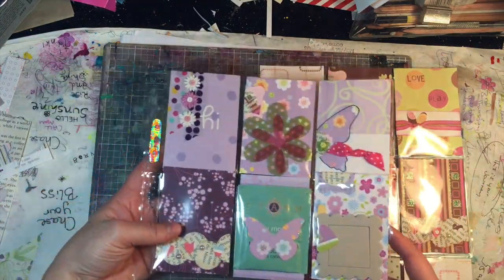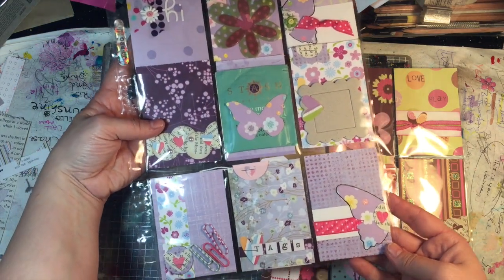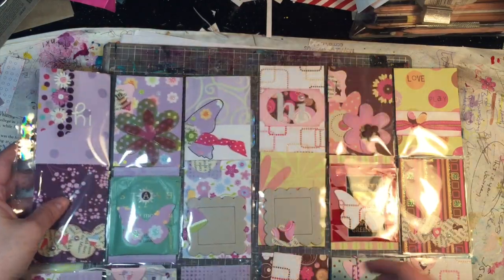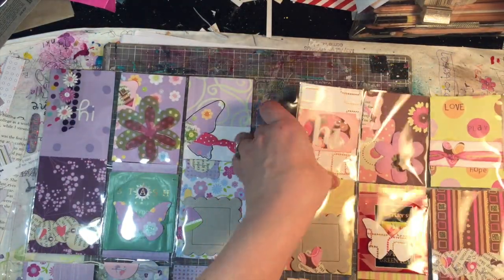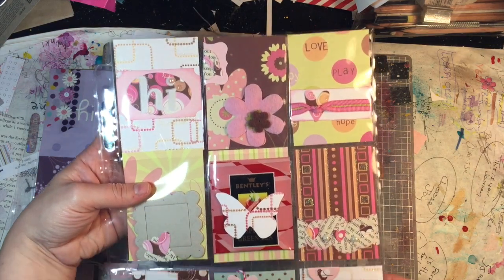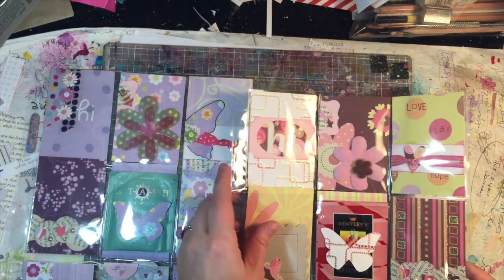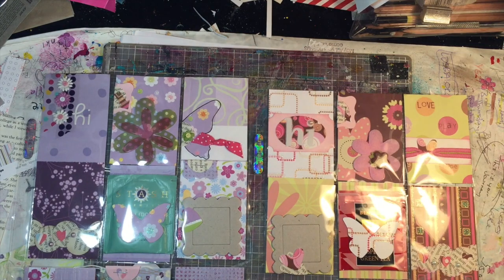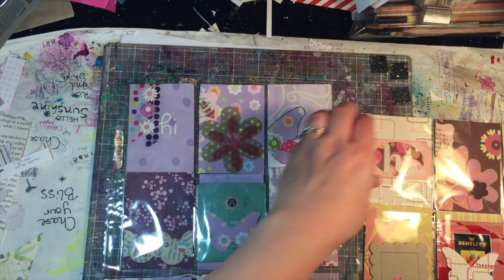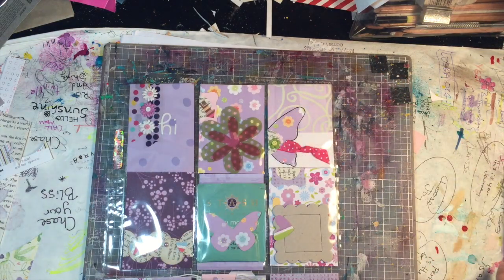Here's the purple one, which was what my swap partner really liked — purple. And then here it is in ones that are a little bit different; these are just scraps. Love to use up the scraps, but you'll see a lot of similarities in the design. I figure why reinvent the wheel — just get in and get it done.